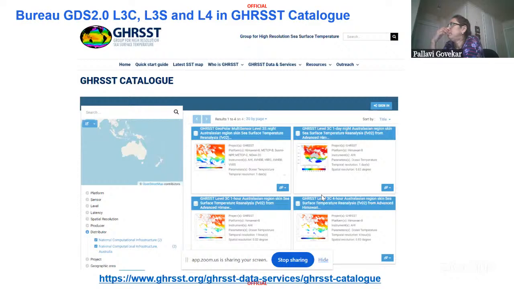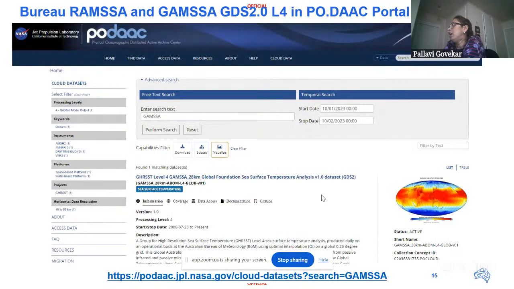Several of the Bureau's GDS format L3C, L3S, and L4 products are now in the new GHRSST catalog. As you can see here, this exposes them to international users. RAMSSA, our level 4 product, is provided in near real time on the PODAAC portal.